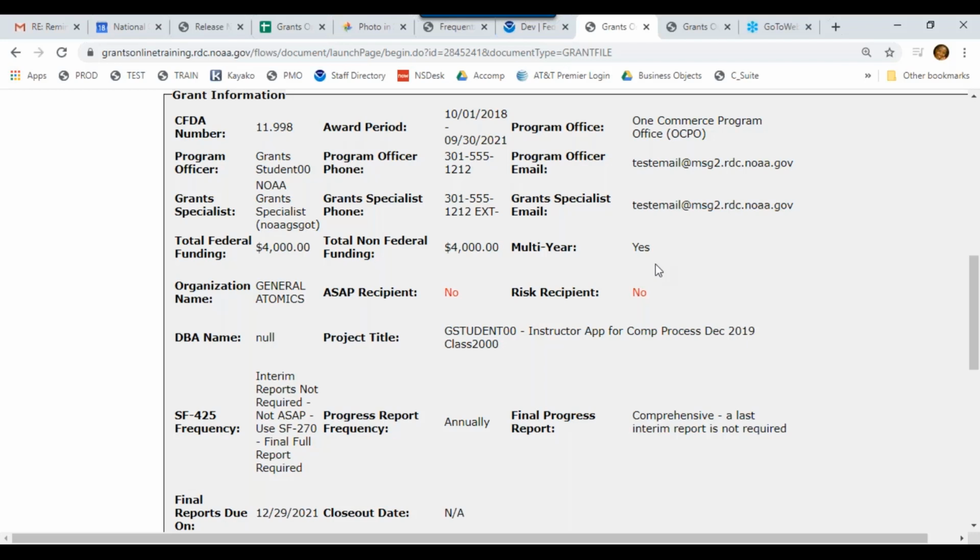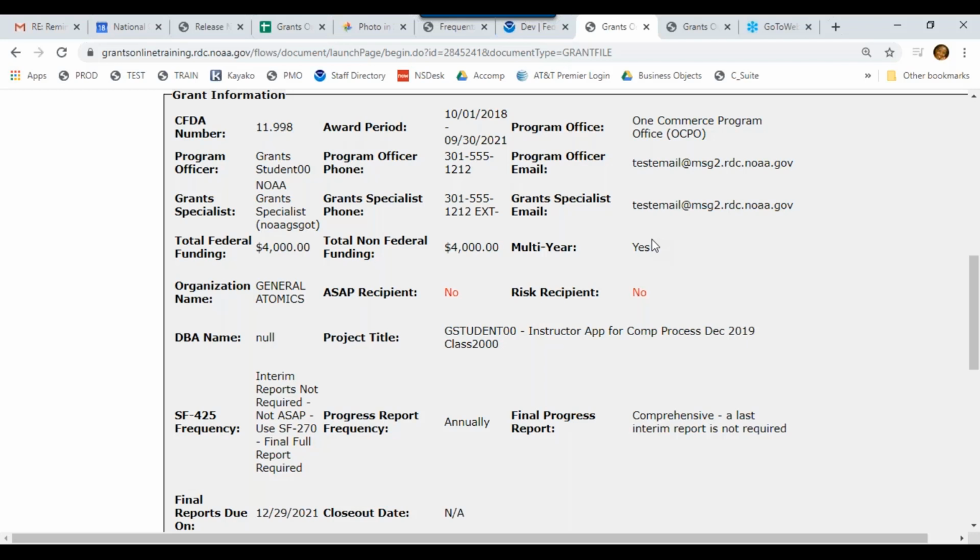So if you have an award that spans, for instance, 3 years, and you get all of your money up front in the first year, this will say multi-year no. It will indicate that this is not a multi-year award, even though the project period spans multiple years, and that is because all of the funds were obligated at one time.